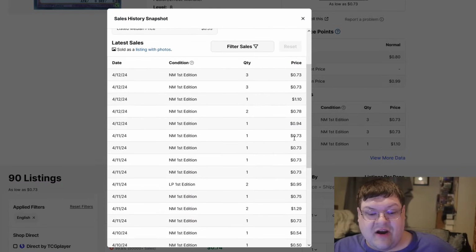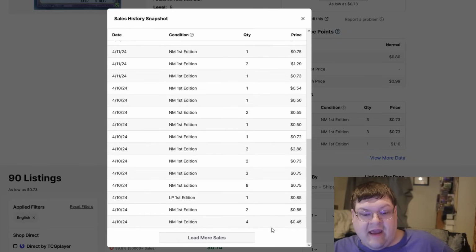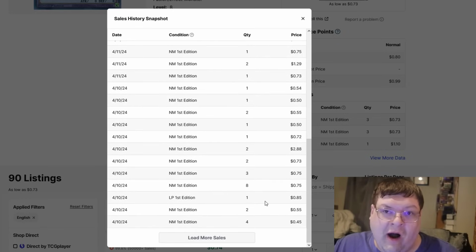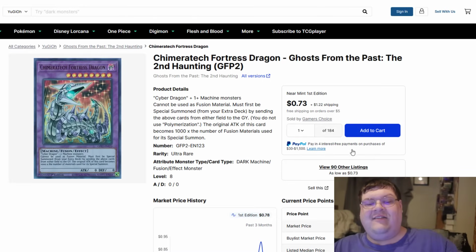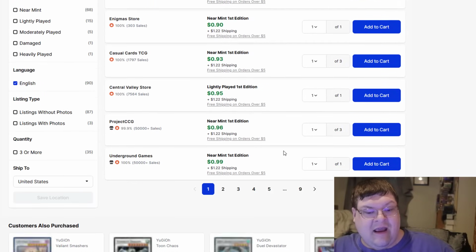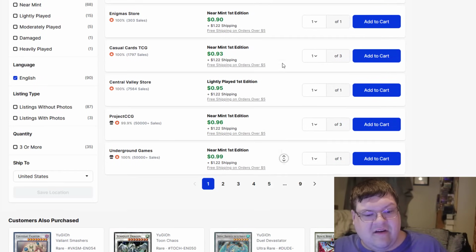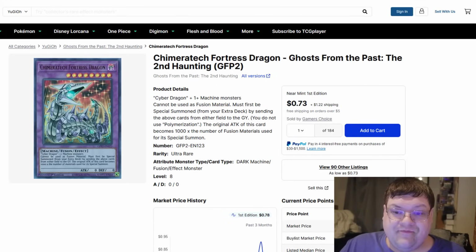If you don't think the Cyber Dragons are a fan favorite deck, look at the sales here. This goes all the way down here to 410, alright? People wanted Cyber Dragons. It is a crazy thing. Your sales history is reflecting these huge spikes. And honestly, the minute we watch this card officially cross that dollar mark for the Ghost from the Past 2 printing, it's going to be a very interesting thing to see.